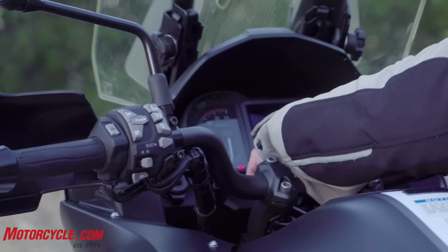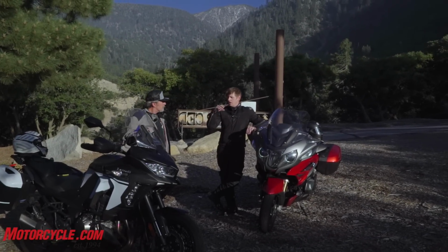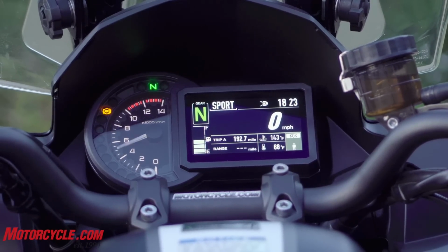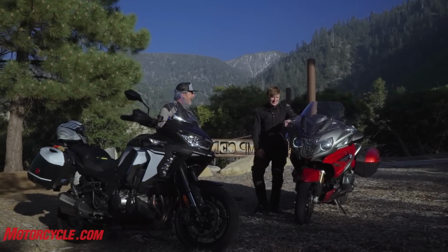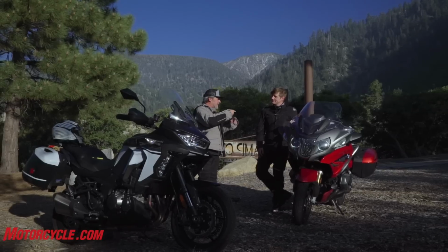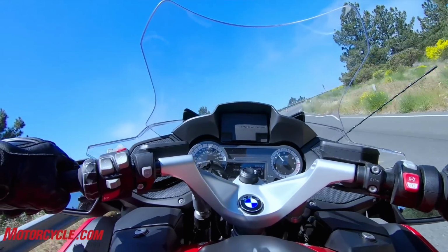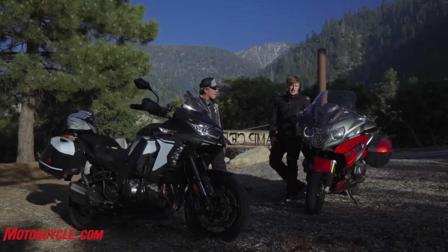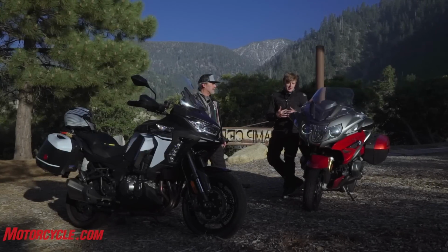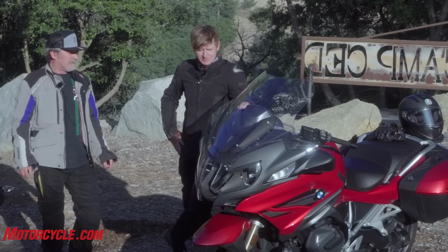The TFT display that's now on this Versys 1000 is just like the H2 SX SE one, and it's really nice. Some people are really going to like having the TFT display giving you all kinds of information and adjustability, but then you also have the TAC next to it. So, big analog TAC, which people always complain about not having. But that's my complaint about this one. They gave the GS, and I think the 850 also, the cool TFT. This one goes with the old style, and I really can't tell how fast I'm going usually on that. The numbers are close together. I agree, I can't read it really. So you do have an analog speedometer and tachometer on this bike, but a really small TFT display that I still haven't quite figured everything out on. Compared to the new screen on the BMWs, like the 850 and the 1250 GS, it's looking a little dated.